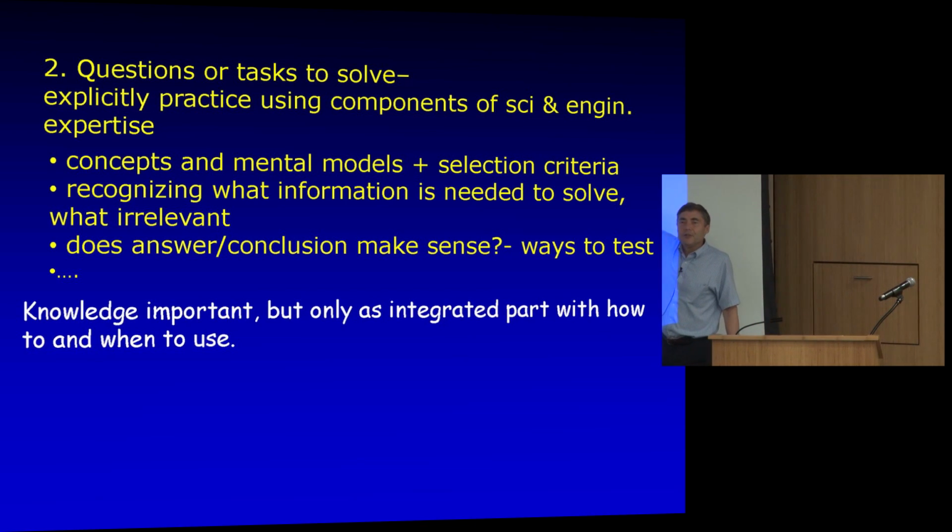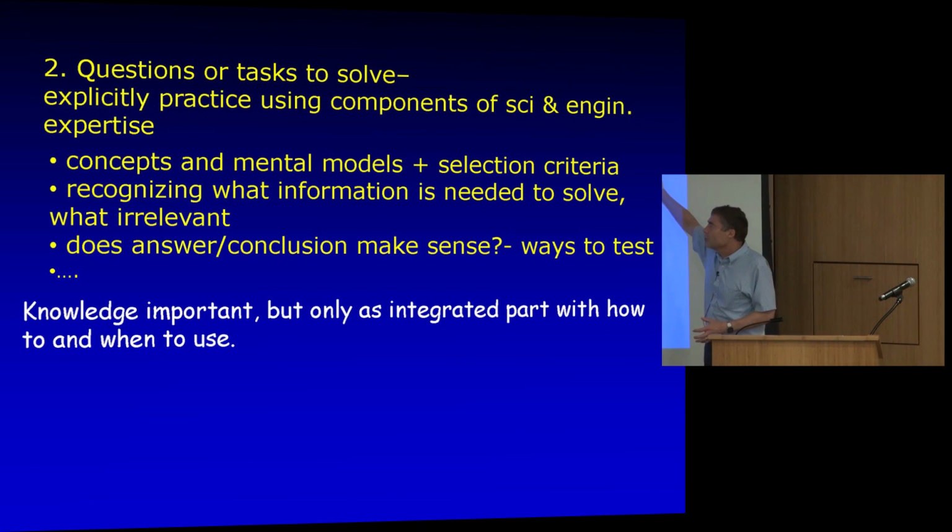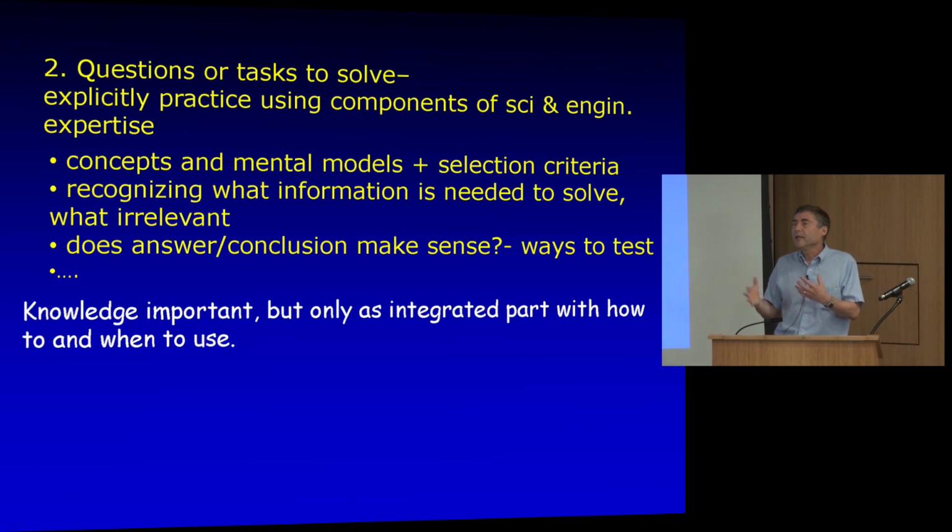So none of these talk about knowledge of the particular subject, but it's important to recognize that, of course, they have to have knowledge about the subject, but the meaningful learning is to learn that knowledge, that information, integrated with these more general thinking skills in the subject. And so they not just have knowledge, but they understand when and how to use that knowledge effectively. And we have lots of research showing that students can learn a bunch of information from their courses, but never be able to use that information effectively when they're given real problems. They're only able to use it when they're given some exam question.